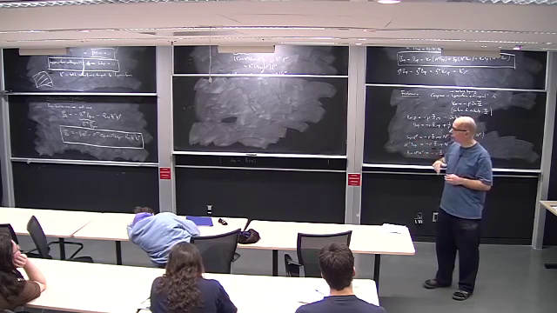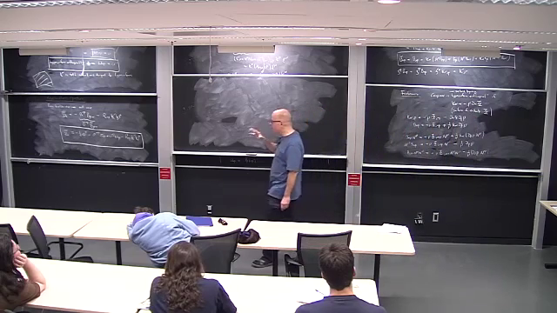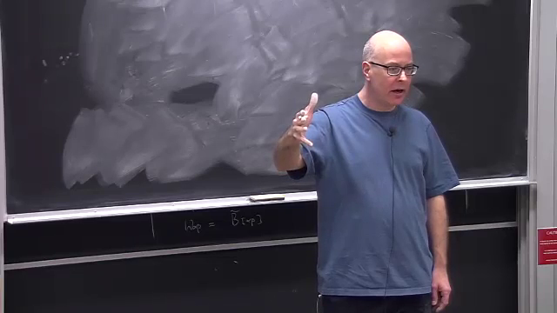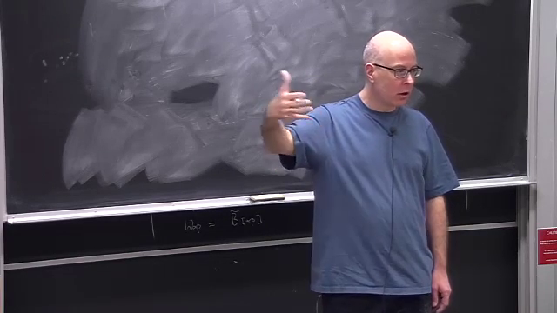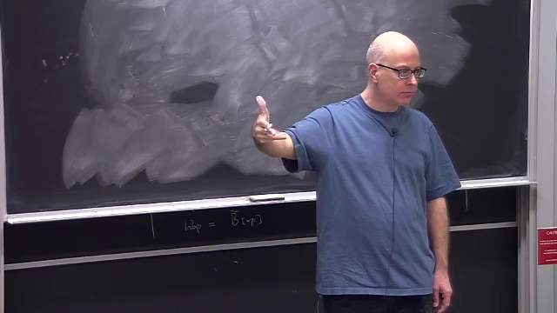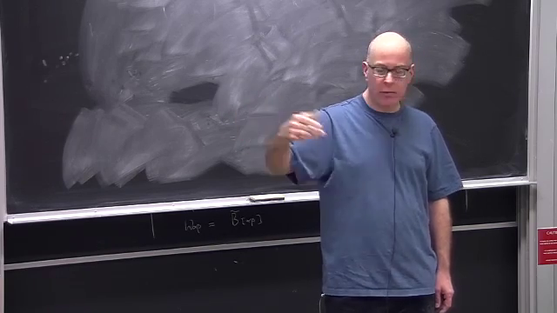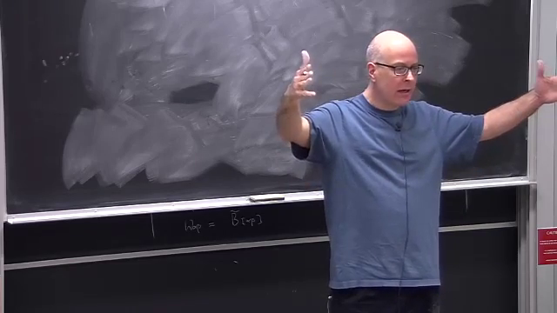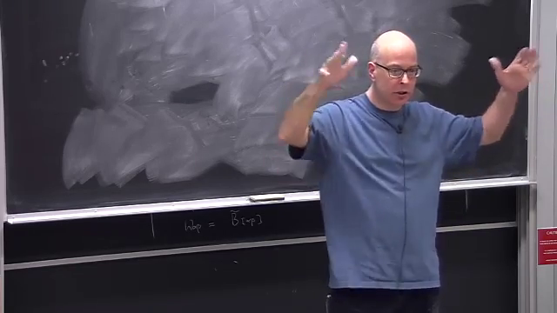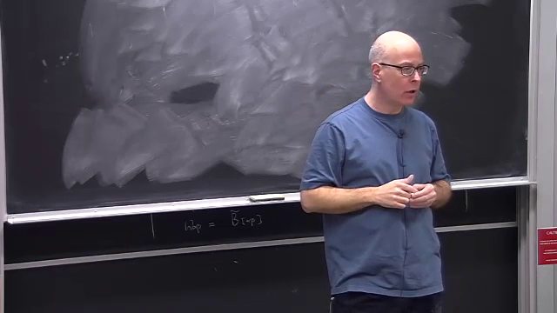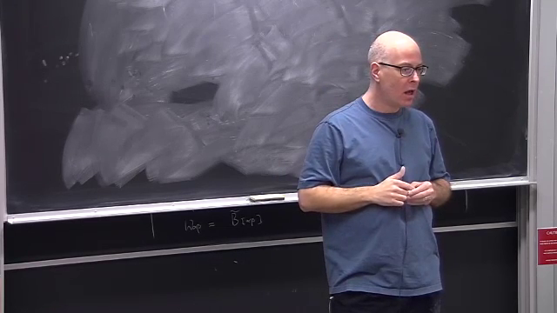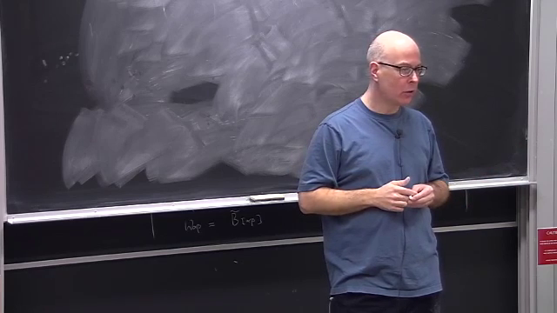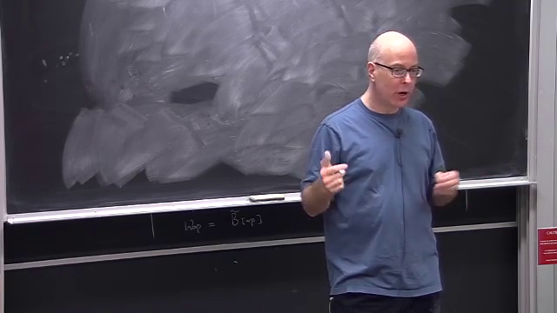But if you're given a null surface, like you're given an event horizon, then it's guaranteed that on that null surface, there's going to be a congruence of null geodesics running along it. And that congruence, obviously, is going to be hypersurface orthogonal. So for those situations where you're given the null surface, that term automatically goes away. And in those situations, which are very relevant, we have a focusing theorem.